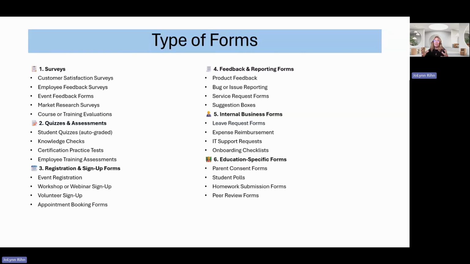So if you just stop and think about when's the last time you filled out a form and how did you fill it out? And if you were the person that was actually collecting the form results, how did you analyze it? I remember back in the day when we only really did paper. Somebody would come into the office, we'd have them fill out a paper form. Then we'd go back into a system and enter the results of what that form was.